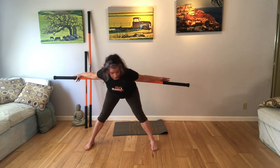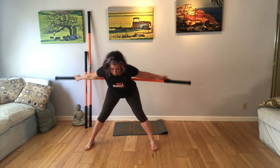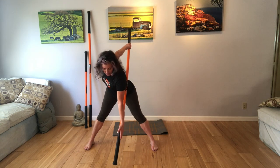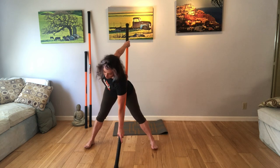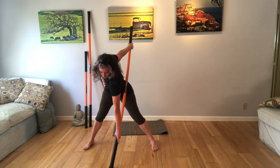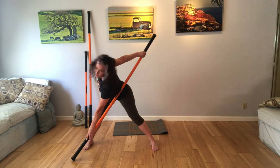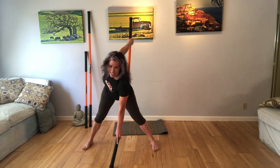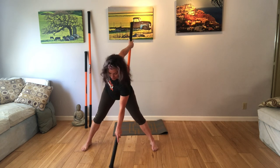Starting with one side, whichever side you choose, leverage, push, and roll that stick across the hip. Try to connect it to your 12 o'clock position here. If you can't, if this is as far as you can go, that is absolutely fine. Just go to your range. Some of you might be able to be right over here. I haven't done that one in a while. I'm gonna stick to 12 right now, because that feels good for me.